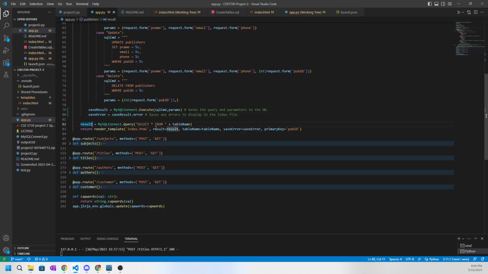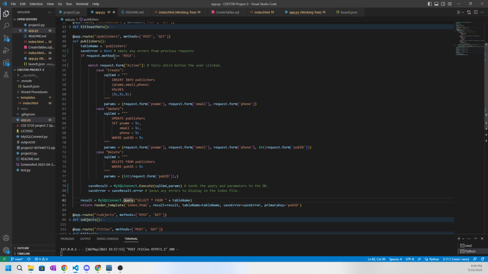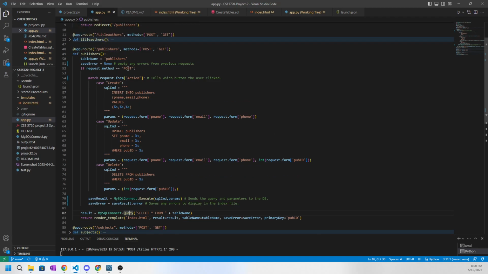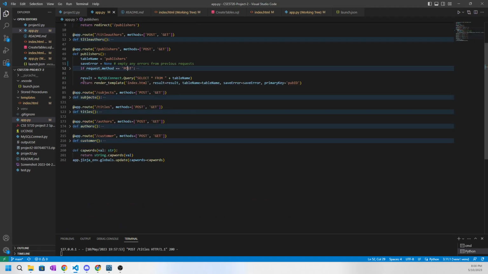And Ricardo's going to talk about the index file. Cool. Yeah, after it does all that, it actually gets new data. So you could see after it received this request, whether or not it was a POST or not, it's going to get fresh data and it'll pass that into the index file, which I'm going to explain next.